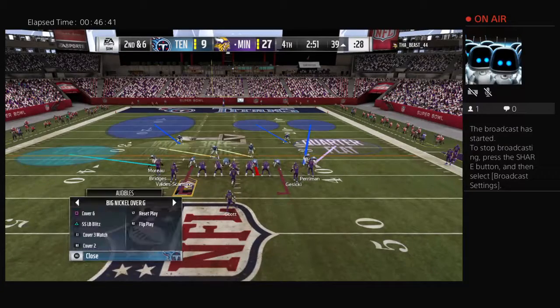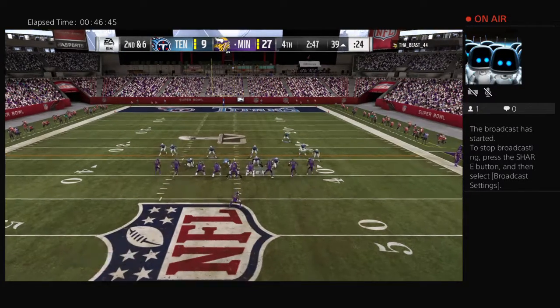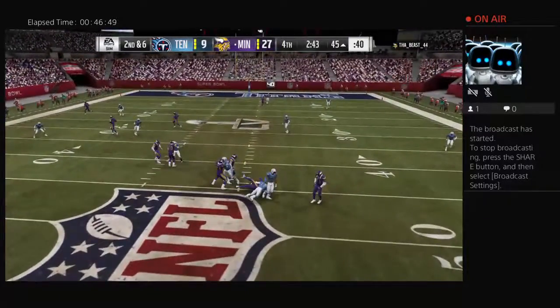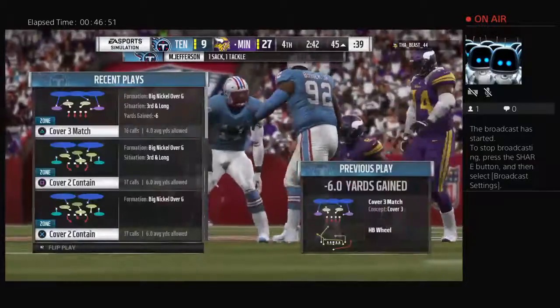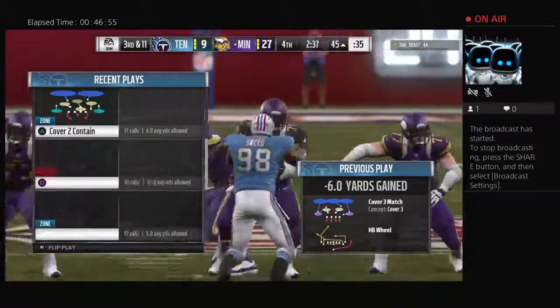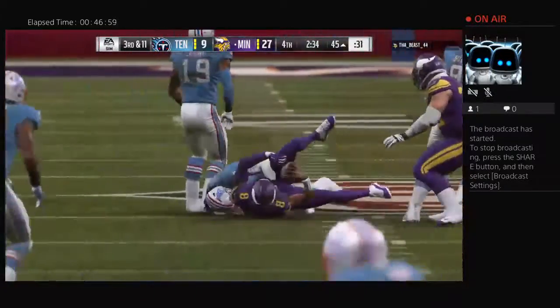Here's the time, and that means you've got to stop them on defense, not give up the yardage, use your timeouts in order to get the ball back and try and score. Pressure comes, and the Titans are able to bring him down. You never want to give up a sack. From the O-line's perspective, they hate it for several reasons, especially because they felt like they let little brother down back there in the pocket.